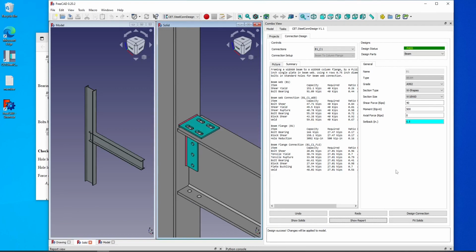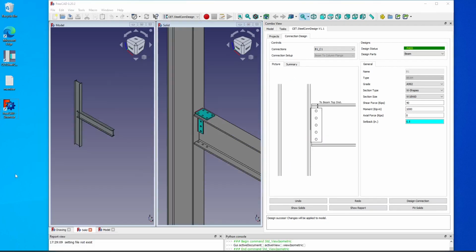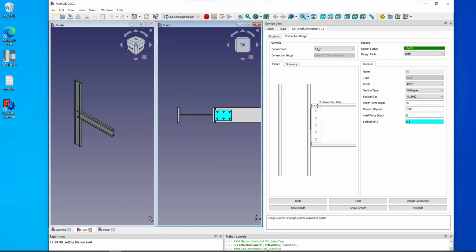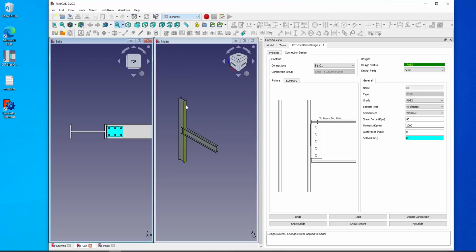In the final segment of this presentation, we will cover the process of generating 2D drawings for the moment flange plate. This will be accomplished through the use of the TechDraw workbench, starting with the creation of a top view drawing.